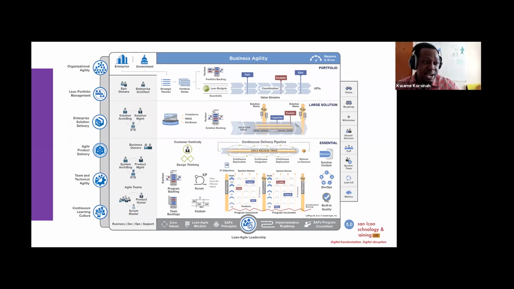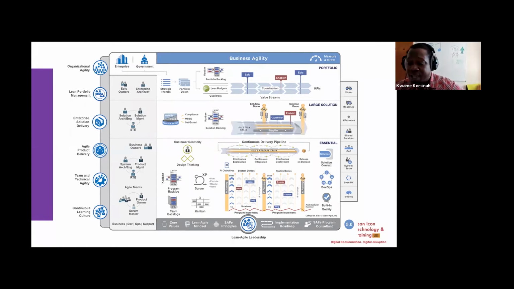I teach it to clients, Fujitsu, Philips, and I see it as the new wave in the agile world. So I'll be focusing heavily on the Scaled Agile Framework. There are other agile frameworks like Scrum and Kanban, but all of them are embedded in the Scaled Agile Framework. Hence, I am passionate about it.